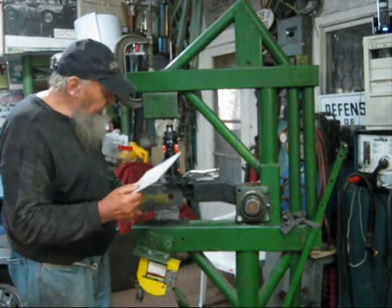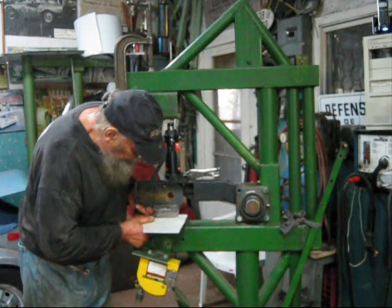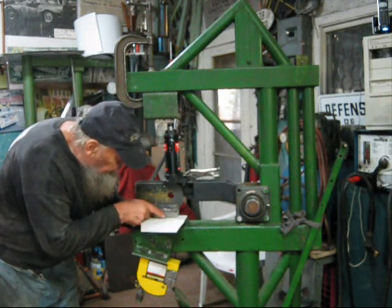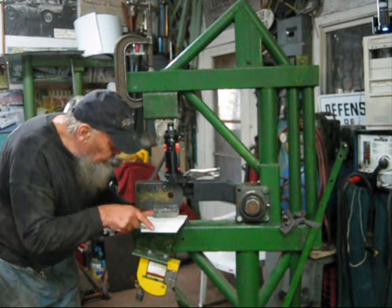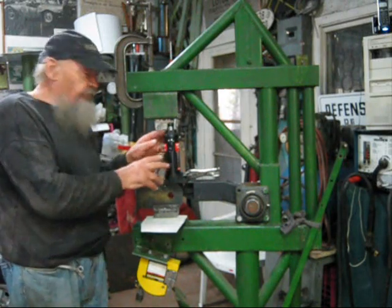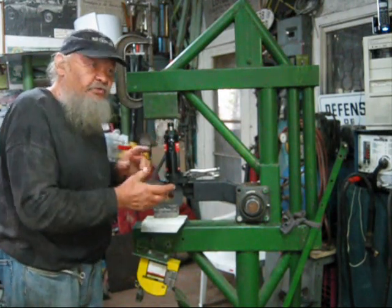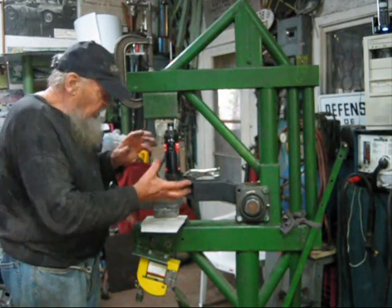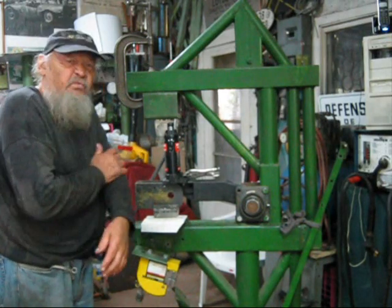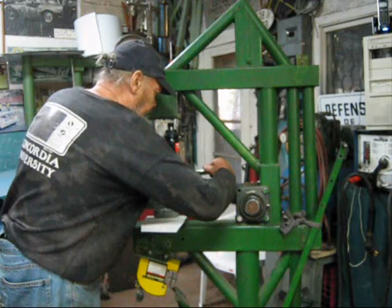Now this here is a tool I fabricated with scrap metal. So here I am aligning this with the line, so they all should be nice and straight. Here I invested $12.95 in a hydraulic jack, because before I was squeezing those cutters in a vise, but it was too hard for your arm.